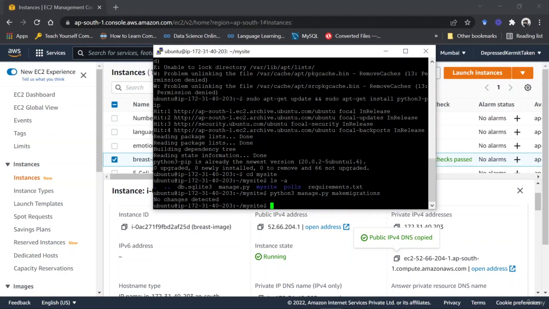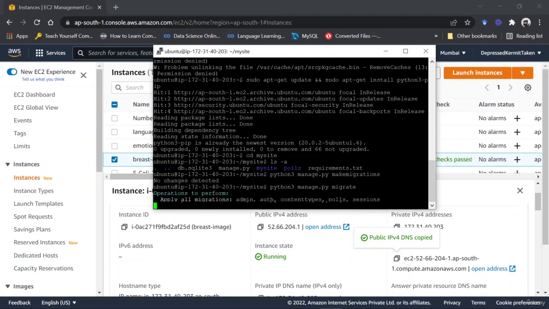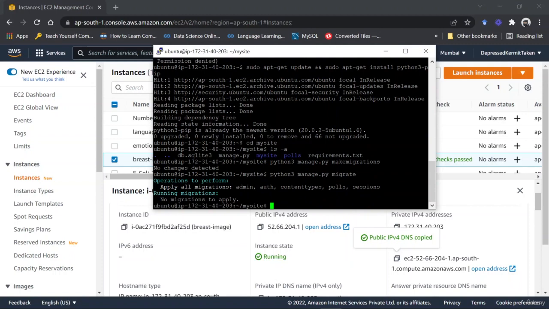If there's no change, it will tell you no changes detected. Then you run the command migrate to instantiate all the tables inside your machine. Since the tables were only created inside the SQLite3 database provided by Django on our local machine, you have to do the similar thing here so that the tables are present here too.